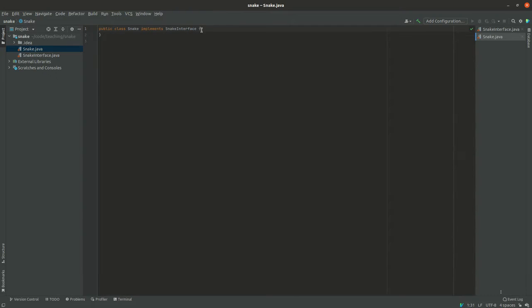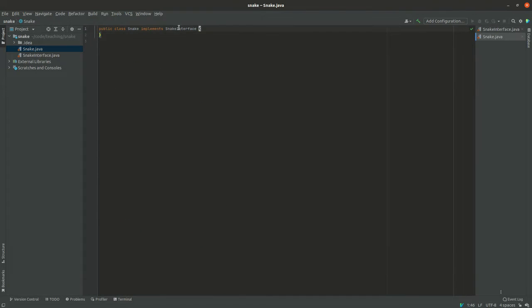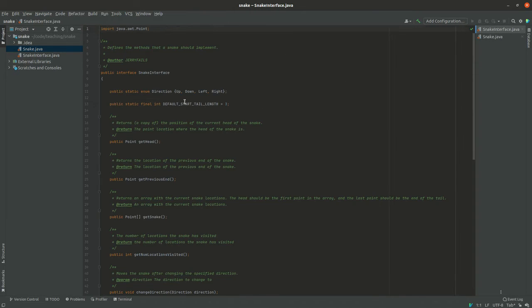So now that I said I'm going to implement snake interface, whoa, come on, Java, you're not going to give me the nice little hints to implement the methods here? Alright, I guess it's not going to give me the little hints.